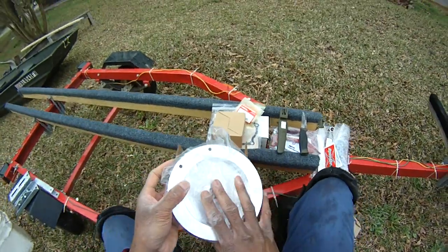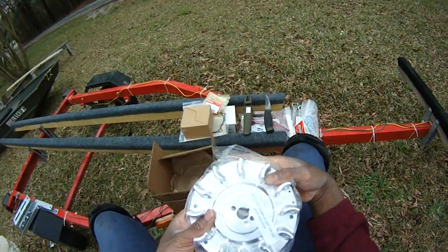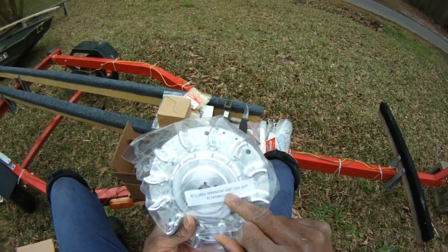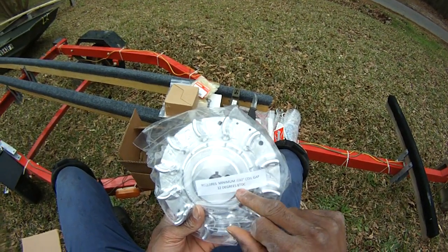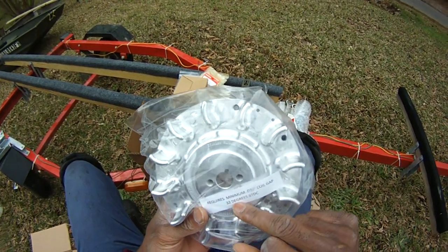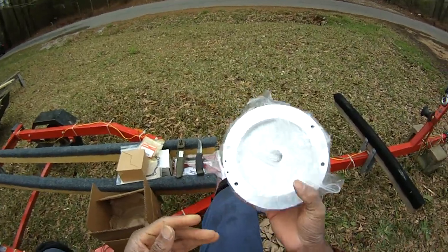This is the billeted flywheel. It requires a coil gap, 32 degrees before top dead center, I guess that's what that means. This is from ARC Racing. Boy, this has some weight to it.